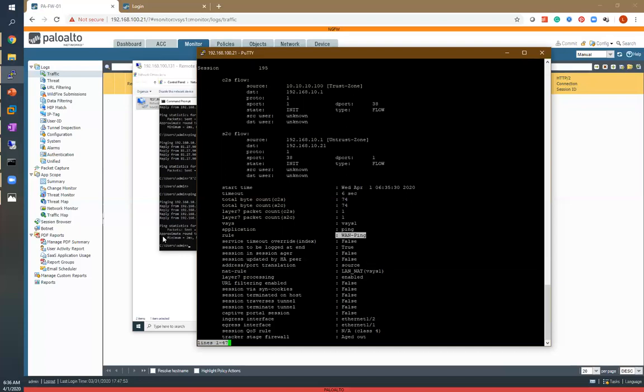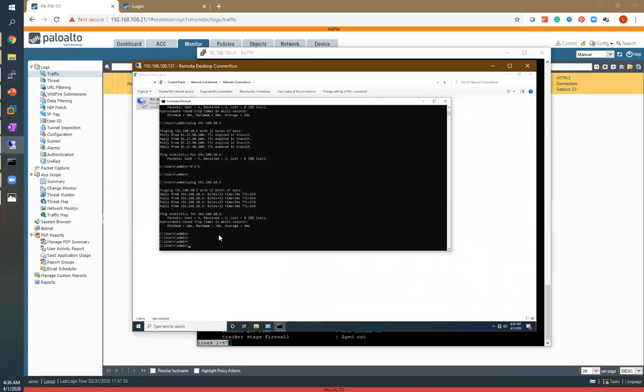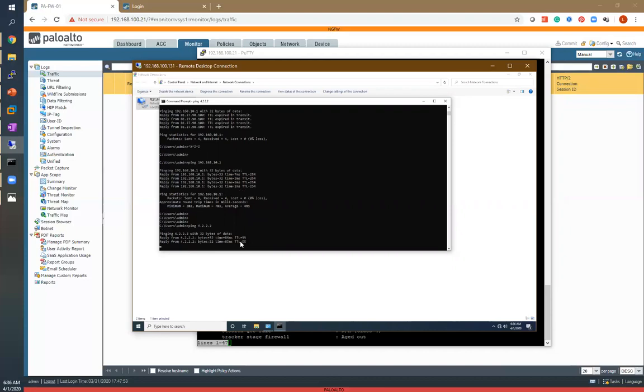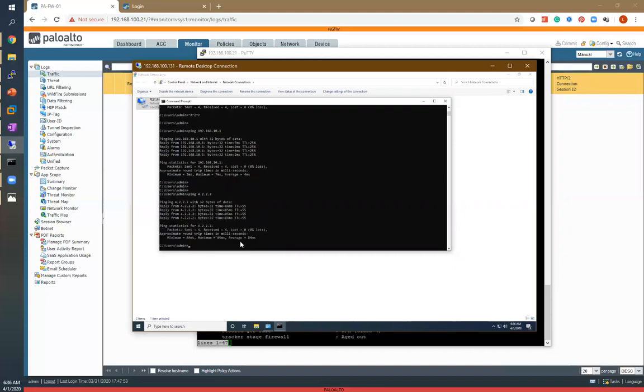So as you can see guys, now let me try to make the connectivity with the global DNS. We are able to ping the global DNS. So now guys, you can see we are able to access the internet from our test PC.